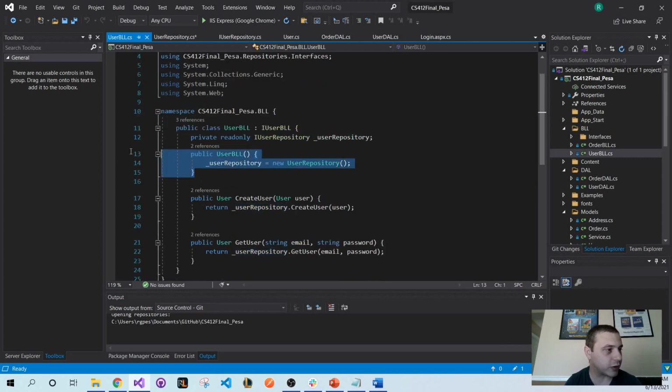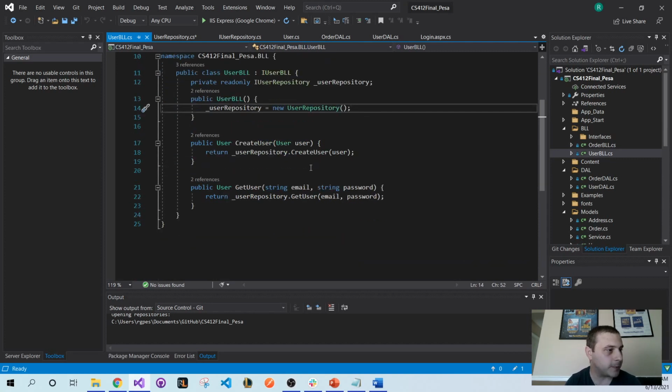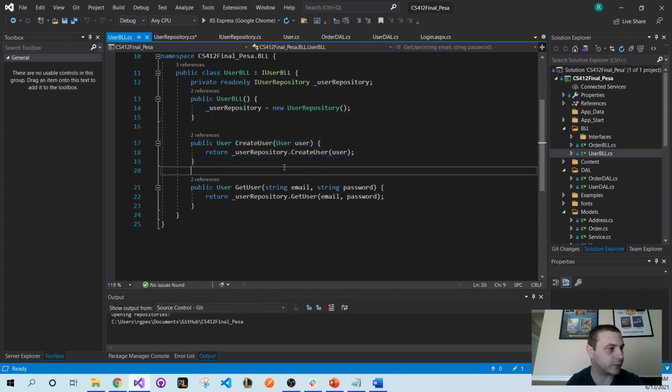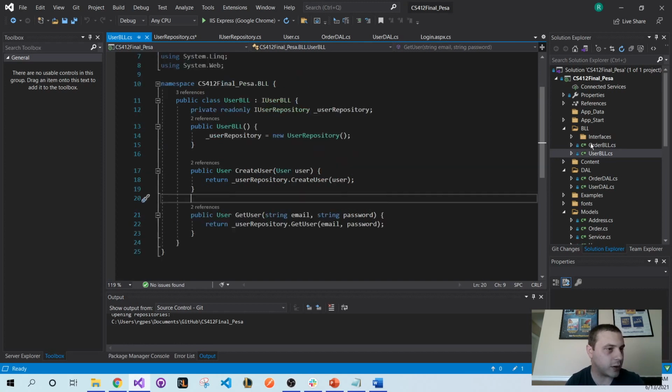We have a constructor here that initializes that repository. And because this is global, we're able to utilize this user repository without having to create a new instance of this class every single time that we want to use the function.